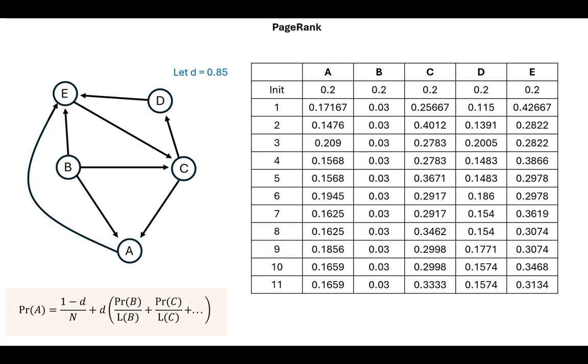As we repeat this algorithm over and over, we can see how normally the page ranks will stabilize. In VCE algo exams, you can get away with just saying, run this algorithm 1,000 times. But a better option is to check for convergence. So are the values from the current iteration so close to the previous iteration as to be basically the same? Note that you should also work with enough decimal places to avoid premature rounding errors.